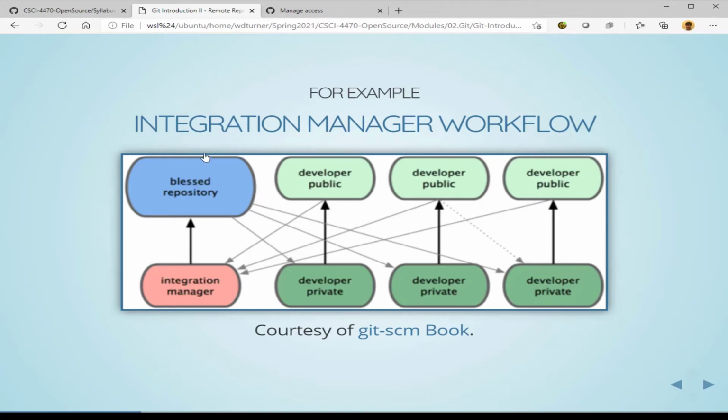But what that means is that now this blessed repository is perhaps replaced by another blessed repository over here, and some of the developers have gone this direction, and other developers are still going in this direction, and people are fighting. They're not always fighting. Sometimes they're very amicable. But the idea is that one group of developers has decided that they want to take the shared open source code in a different direction. And because of the open source licensing, this is allowed.